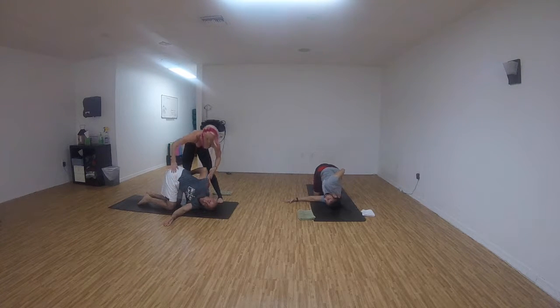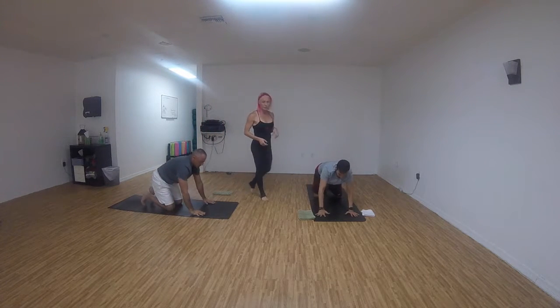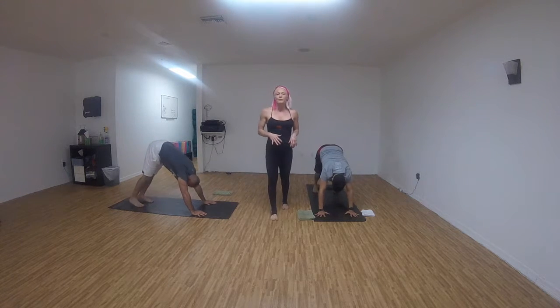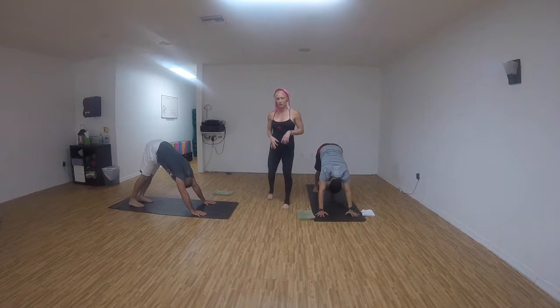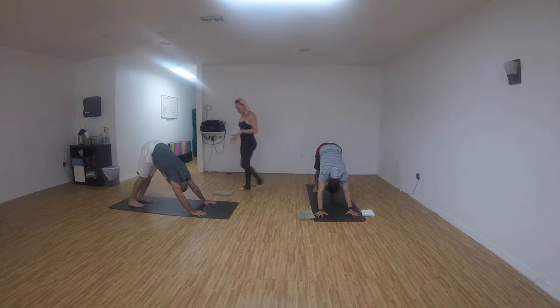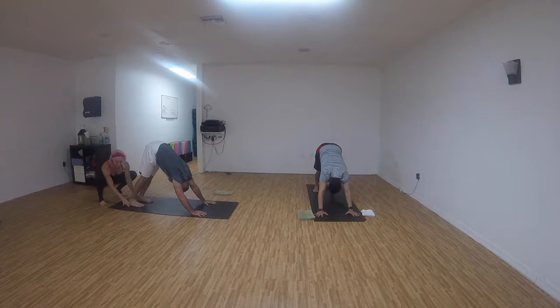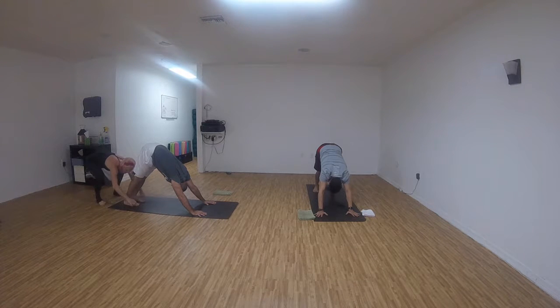Right hand to your mat, left hand to your mat, downward facing dog. Spread your fingers. Press all four paws to the earth. Feet are hips width apart. Hands shoulder width apart or a little bit longer. And if you notice, Tony's heels are touching his mat. If your heels are touching your mat too, just add a few more inches of space between your hands and feet. Lift and spread all 10 toes. Round through your foundation. Take one big breath in.